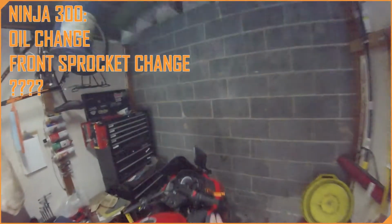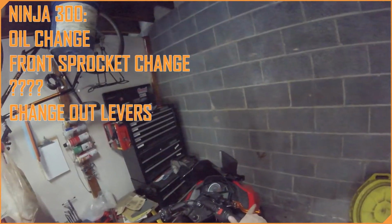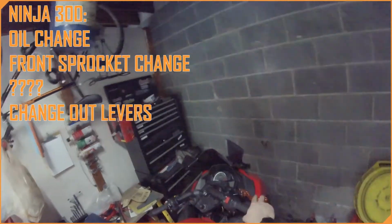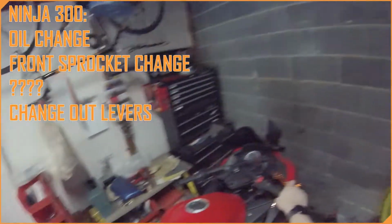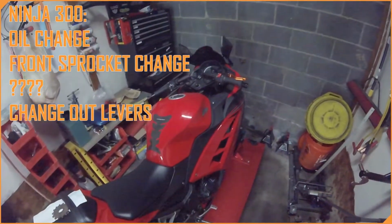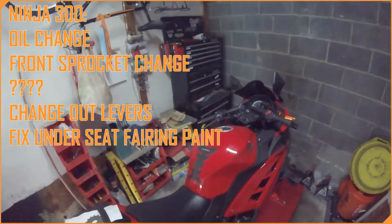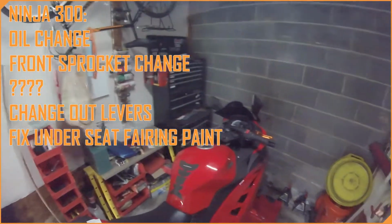Like at some point I'm going to switch out these levers here for red ones, because the original plan for the bike was to change it all to black with orange like the ZX6R is. I started with orange levers, and now I like the red. I fell in love. I actually started painting it, just one thing there, and I want to try to take it off and match this paint, which may be easy, may be difficult, I don't know. We're just going to get a spray paint and coat over it.